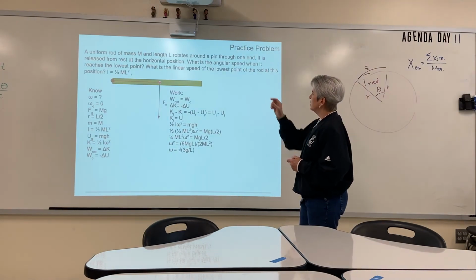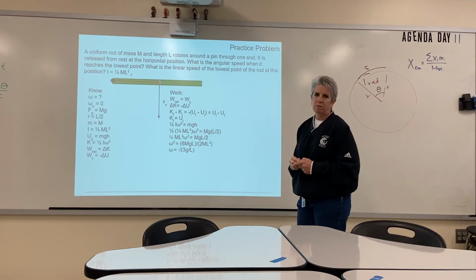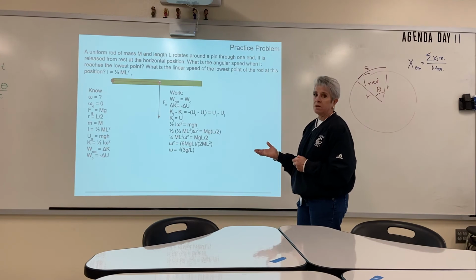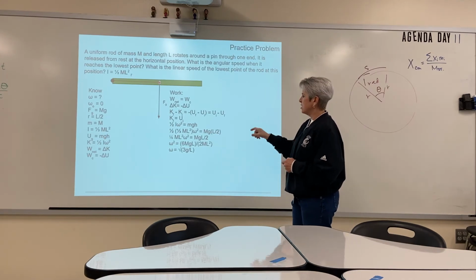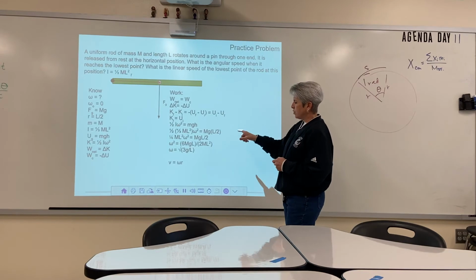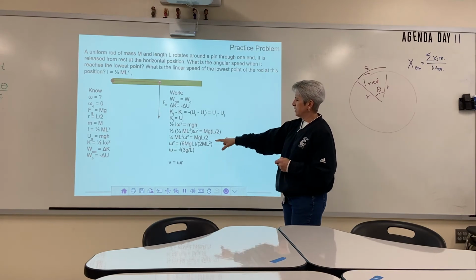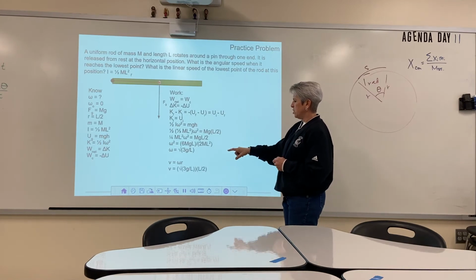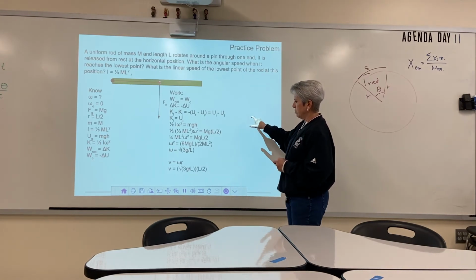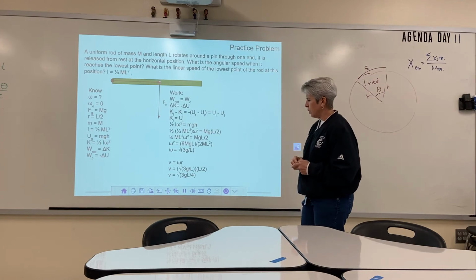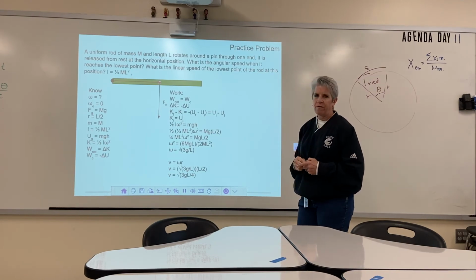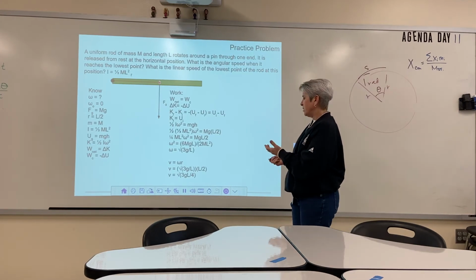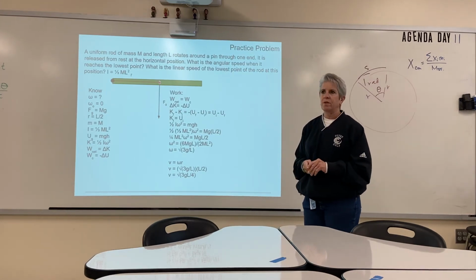Then it asks for the linear speed at the lowest point of the rod. Okay, so remember that V is linear speed, and V is R times omega. So if we're trying to solve for V, we simply need to multiply this by the radius. Well, the radius was L over 2. So square root of 3g over L times L over 2 gives us a velocity of the square root of 3gL divided by 4. And that's as far as we can go. If we were given the length, we know gravity, we could actually come up with a number for this.